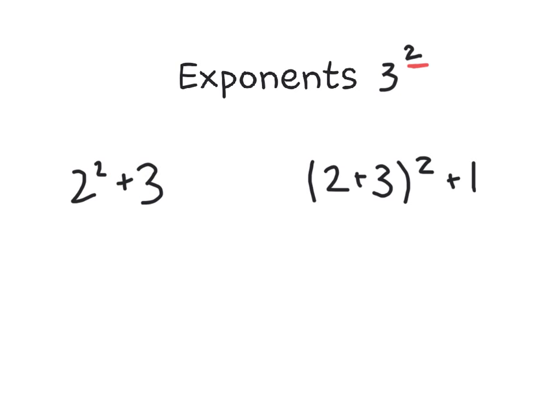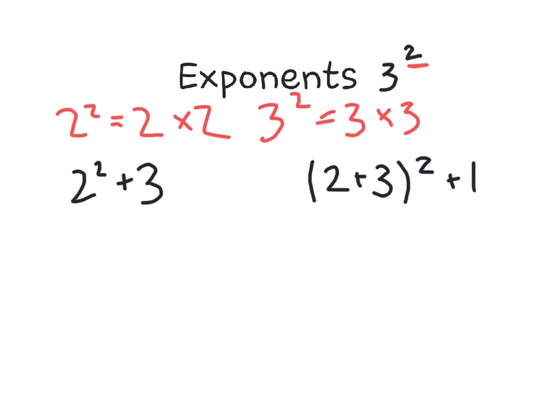The next step is E, which stands for exponents. An exponent is a smaller number placed after another number, which tells you what power to multiply a number to, or in other words, how many times you multiply a number by itself. So for example, 2 to the second is the same thing as 2 times 2, and 3 to the second would be the same thing as 3 times 3.